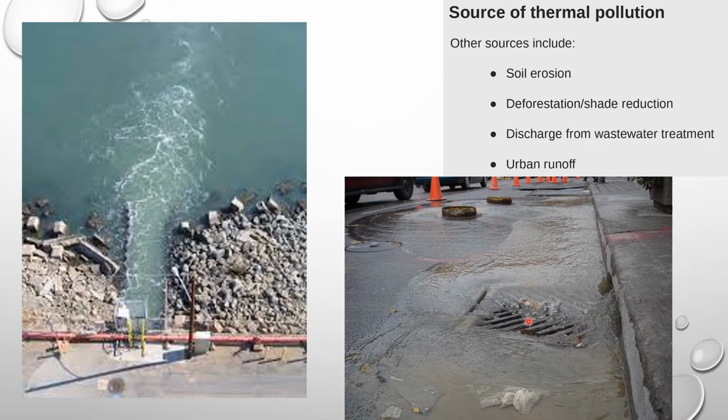And then it goes into the storm drain, and then eventually that storm drain gets emptied out into a larger body of water. And that's all warm water that's coming with it. That's urban runoff. And it's also carrying all these other pollutants with it from the roadway. But this can be much warmer than this water. And remember, that warmer water is going to produce negative effects to the organisms in the ecosystem.